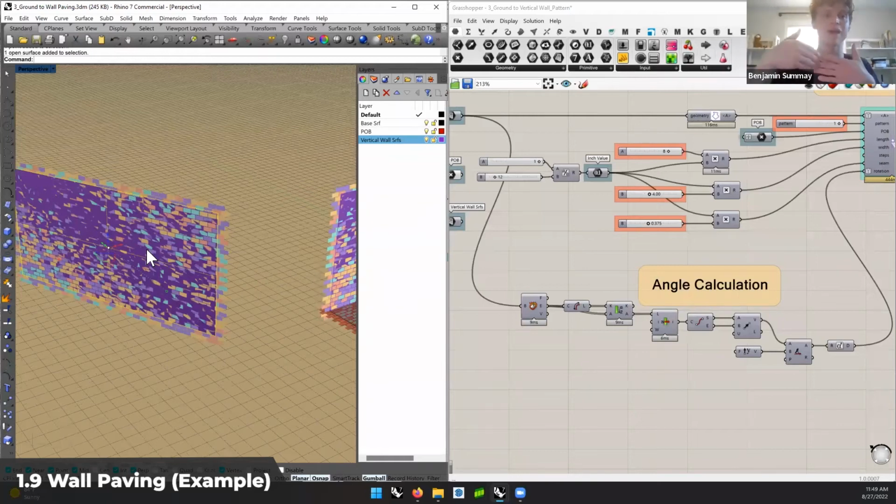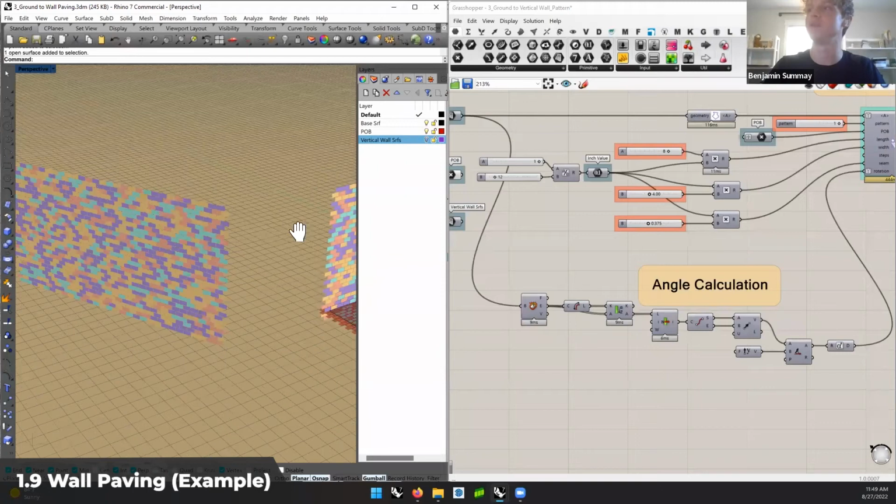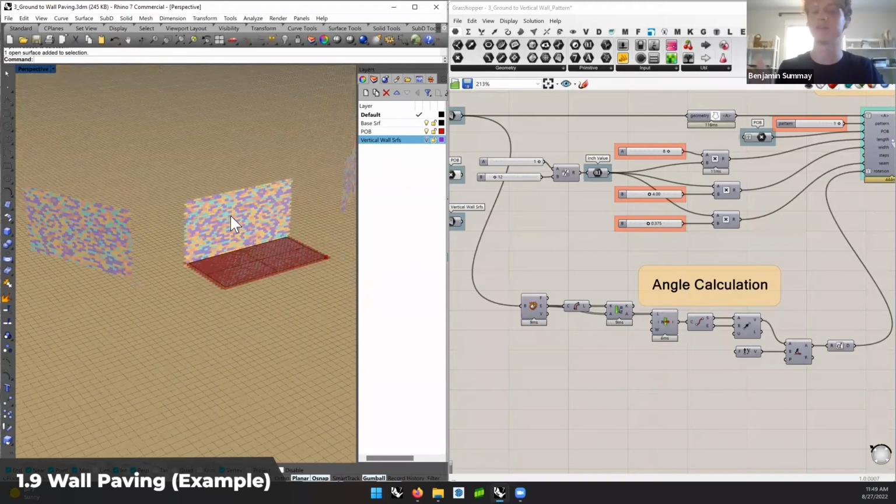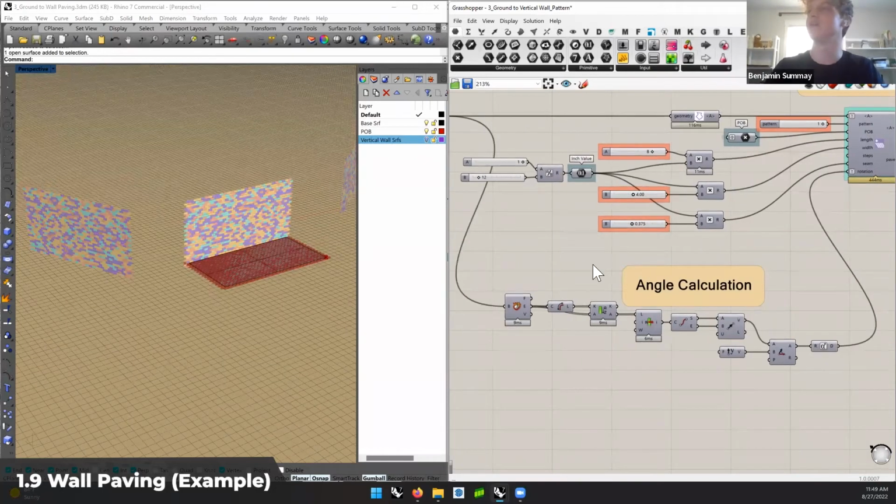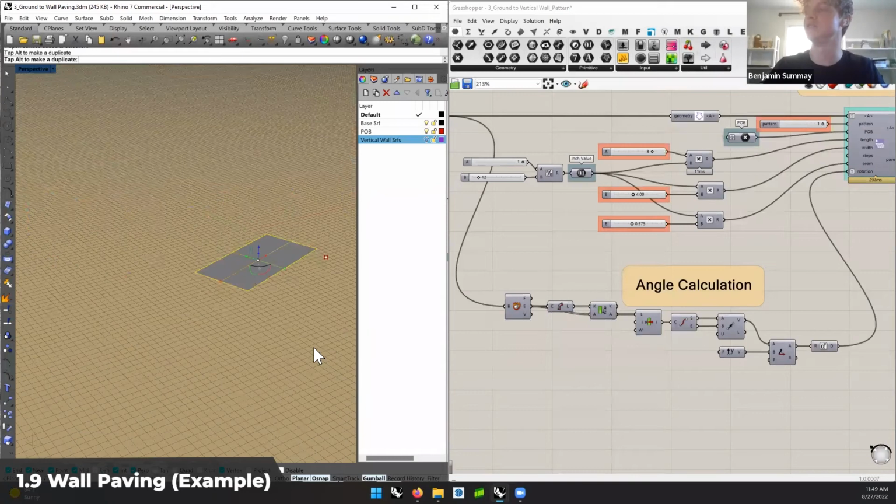It's rotating the pattern itself to match each surface custom, as opposed to having a single pattern that's just fitting to the surface based on the original translation. So we get the custom angle rotation of the pattern to ensure that if we rotate this surface, it doesn't cause any issues for us.